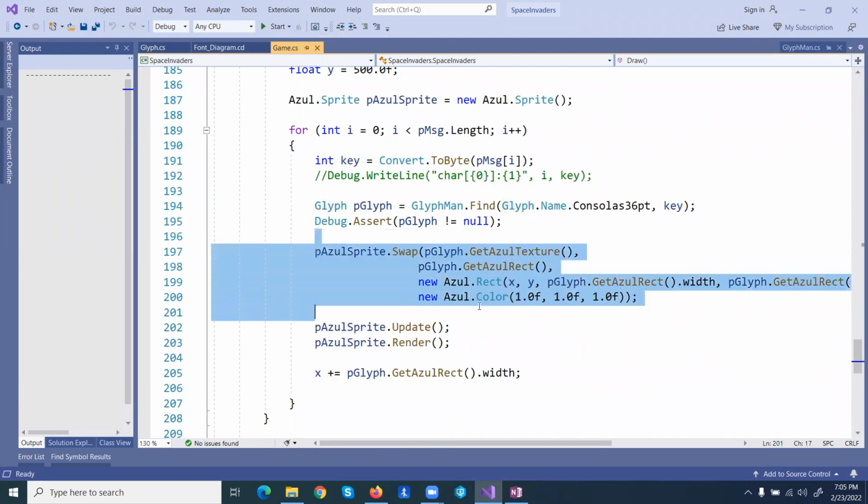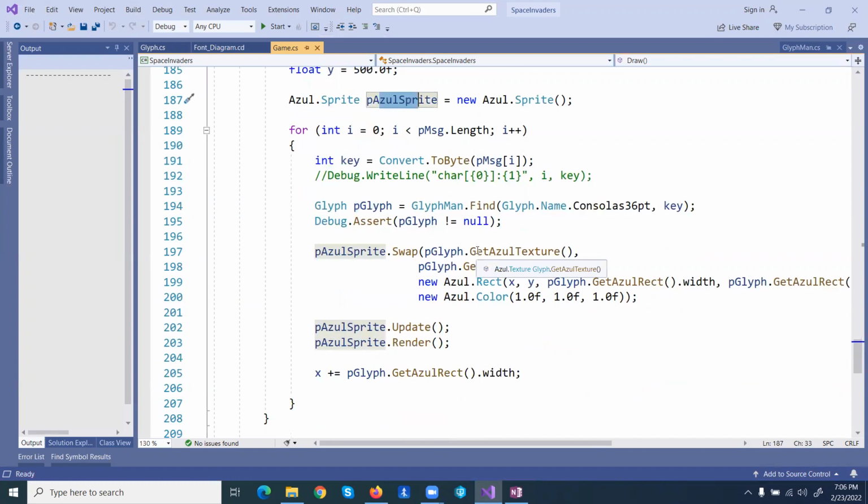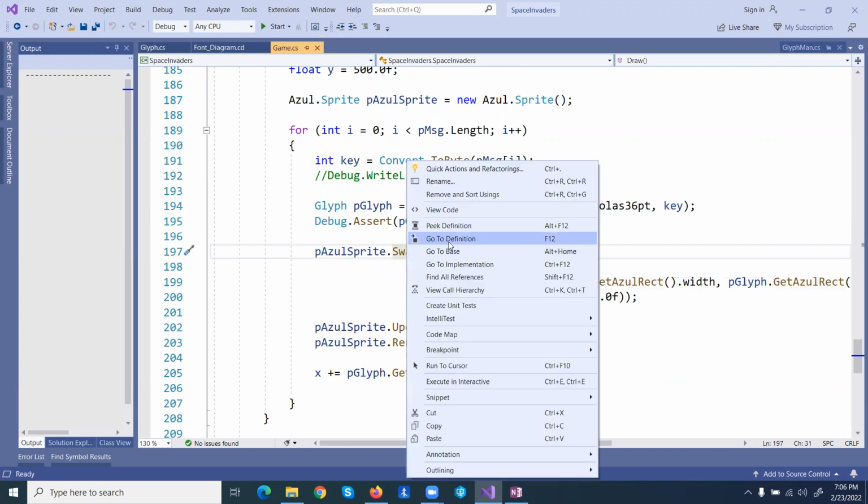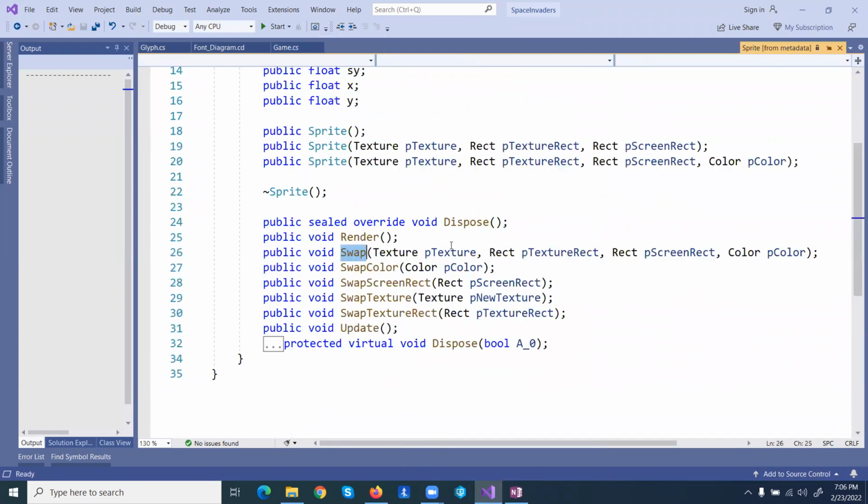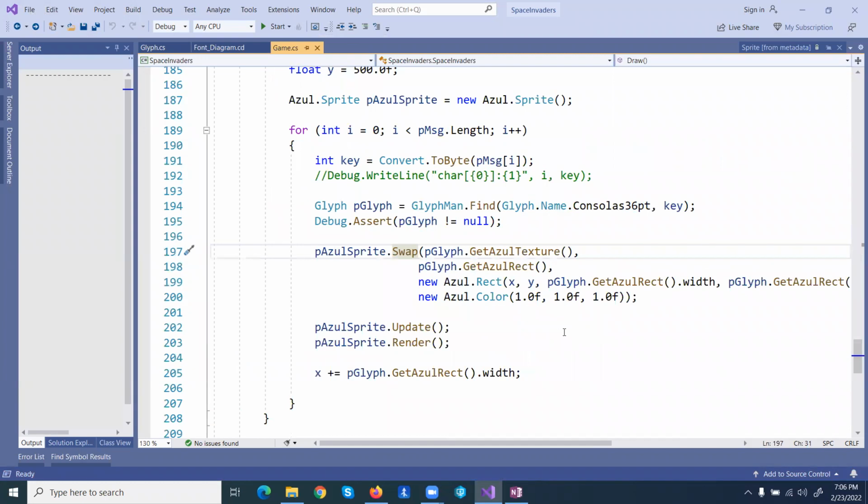Now I'm going to basically swap out my existing sprite. I'm going to swap its things. I go to my glyph system and say, hey, glyph, what texture are you using? Got it. What's your rectangle? Got it. Now, the last three things on the swap are screen location and color. So I'm making this white. It's an executive decision. I'm making it white for right now. And on the screen, I want it at an XY, and then here's its width and height. So this is the sprite that goes on the screen, right?